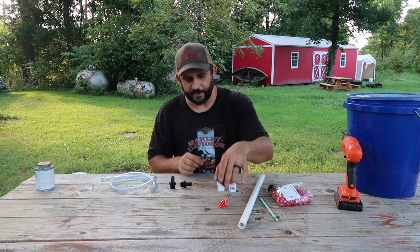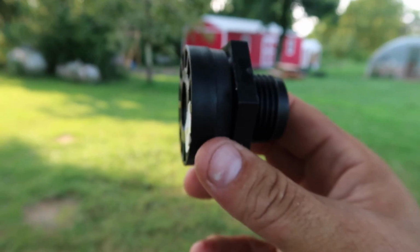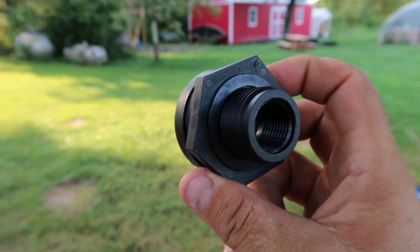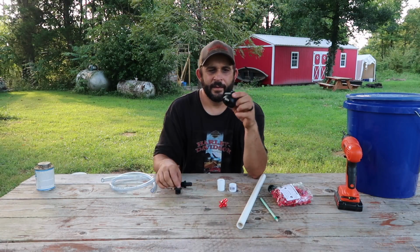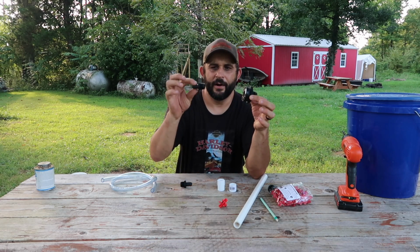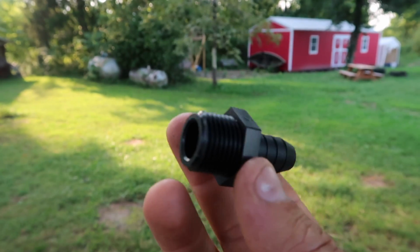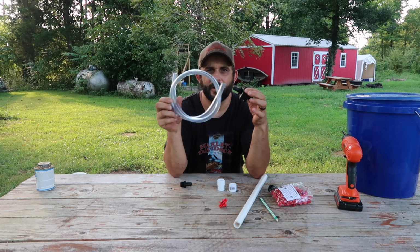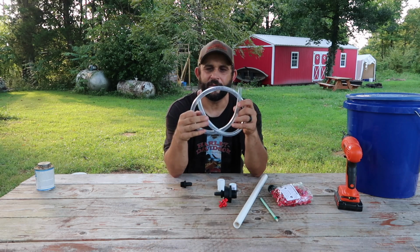The next thing is this right here, which I picked up at my local farm supply store. This is a tank bung. This will actually go into the 5-gallon bucket. These tank bungs are threaded on the inside, so we'll screw this little barb on the inside of that once it's in the bucket, and then to that we're going to attach a piece of vinyl tubing. This is 9/16 inch tubing.